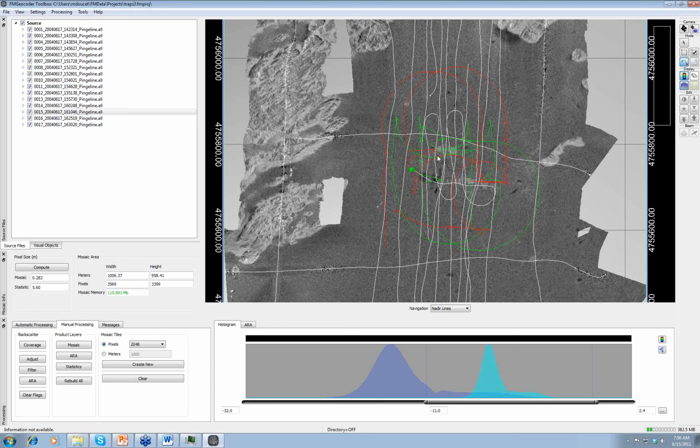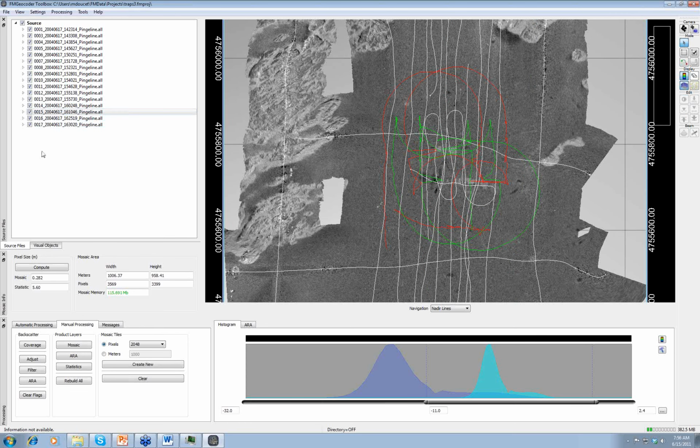But what we can do is just go to the line. Now, another quick note is whenever you're selecting lines in here, they're automatically selected in the tree view, and vice versa. So if I select a line in the tree view, then it updates the corresponding line in the map view. If I select a line in the map view, it's going to update the corresponding line in the tree view.